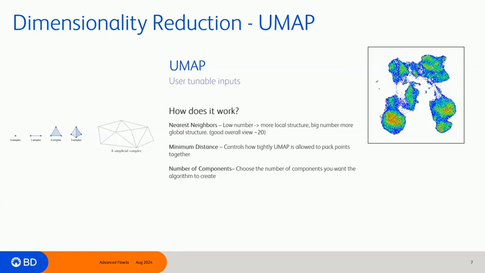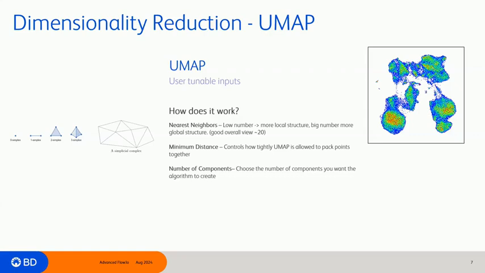So back to UMAP, uniform manifold approximation and projection. This is a more recent dimensional reduction technique developed by Leland McInnes and John Healy, and it's grounded in concepts from topological data analysis and manifold learning. It basically works by constructing a high dimensional graph of the data representing the local relationships between data points, and then it optimizes a low dimensional representation that tries to preserve these relationships as best as it can.